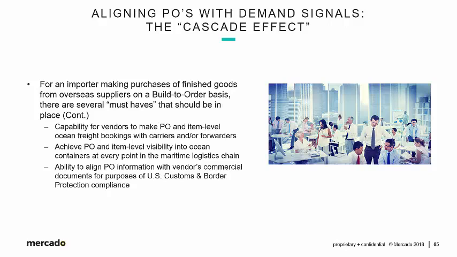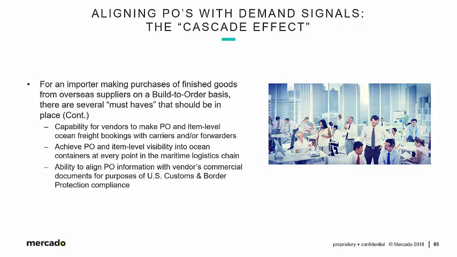In today's world, there are electronic capabilities out there that allow vendors to make bookings for an ocean container or containers electronically. That electronic booking, as opposed to an old-fashioned telephone call, creates visibility. Usually, as a general rule, importers like their vendors to make a booking 15 days in advance of the desired ship date, so the steamship line can plan for the loading of their vessels. Doesn't have to be 15 days, but that's kind of an industry standard, certainly coming out of Asia.